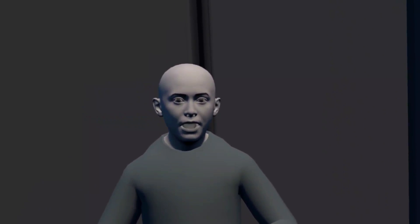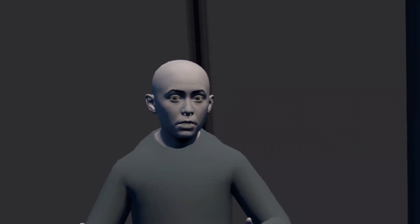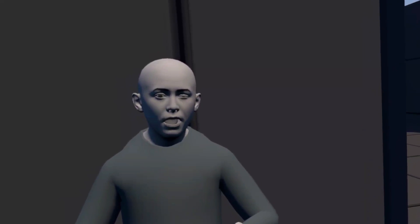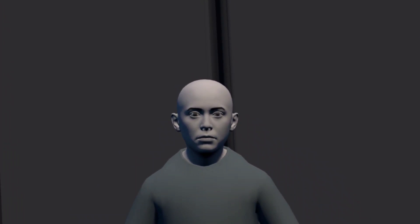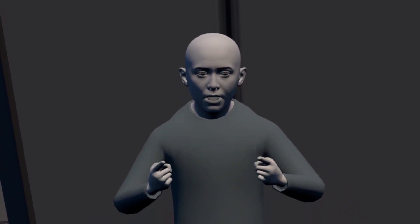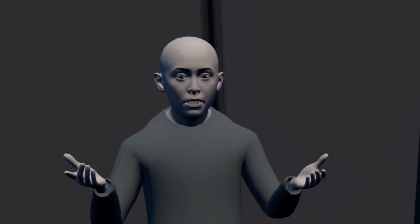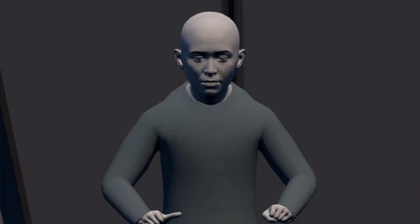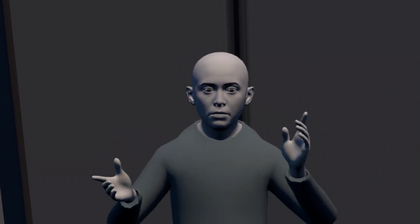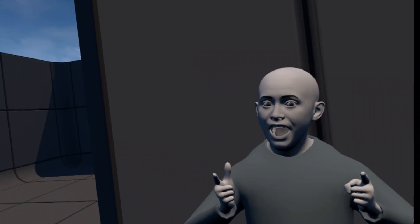It seems like we have quite a lot of blend shapes. We have the same issue as in Horizon Worlds where blinking doesn't quite close the eye all the way, but that should be fairly easy to fix with some curve adjustments. I'm standing in front of a mirror, which I thought was the whole idea of how this could work. Next step will be to try proper body tracking and also metahuman. This looks promising.